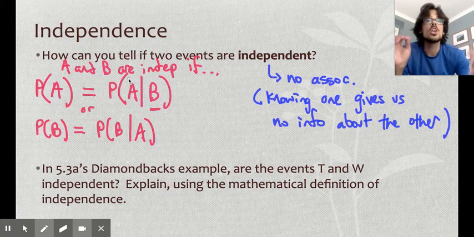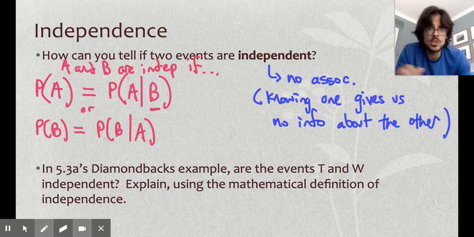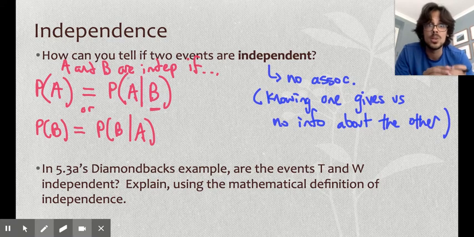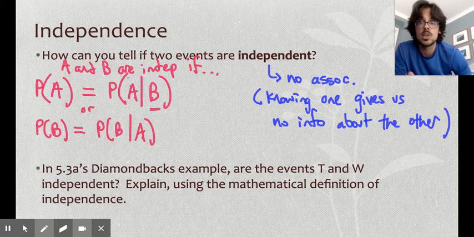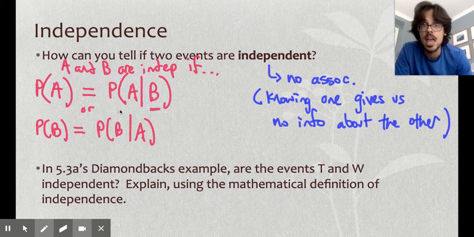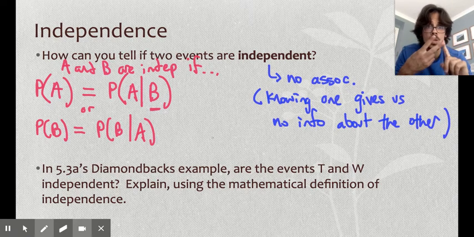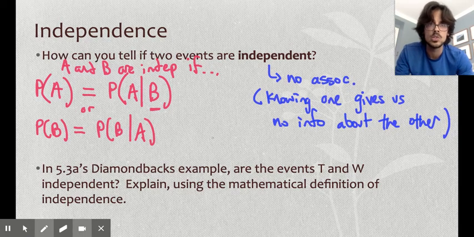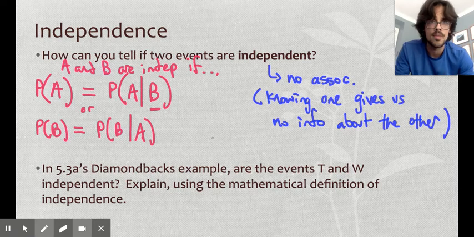You have to be careful about not mentioning cause and effect when you do this, because that's not what's going on. It's that one variable gives you no information about the other. So if B happens, that doesn't tell us anything about the probability of A. We're going to look at the example from last time, which will be a really good one to visualize this: the Diamondbacks example where we had the free tacos and we had the wins. I'm going to put that table back on here, but you should look back in your notes and flip to that so you have it handy, or just recopy it when I write it down.